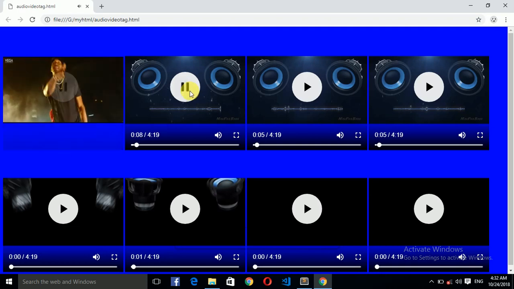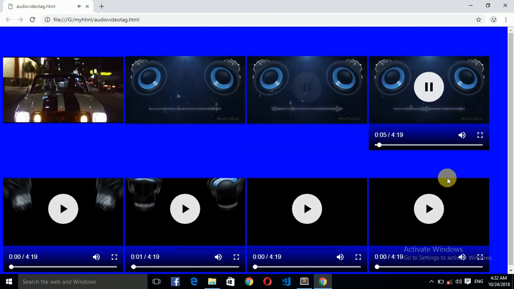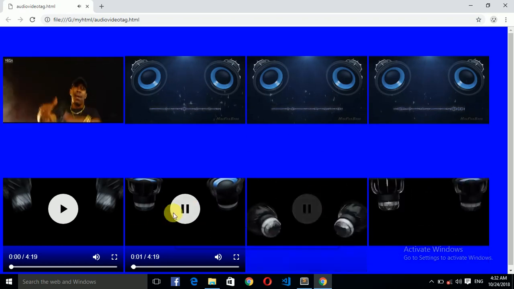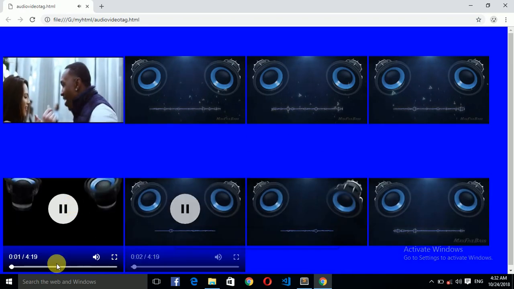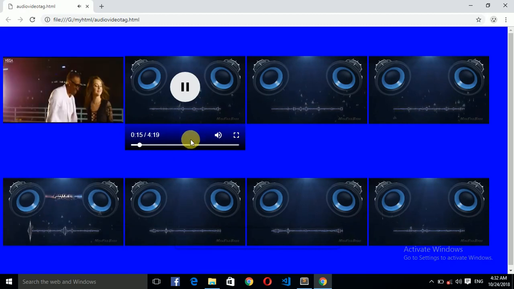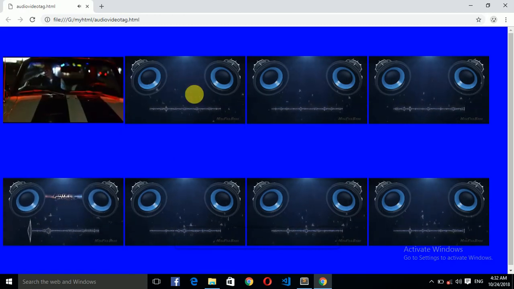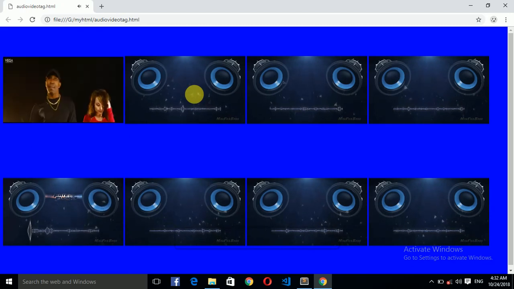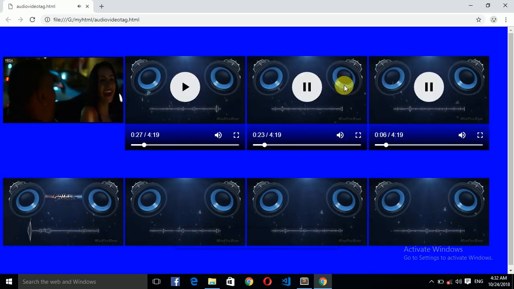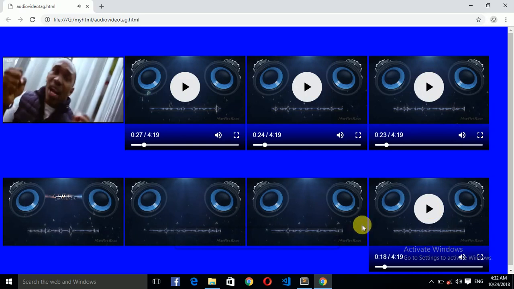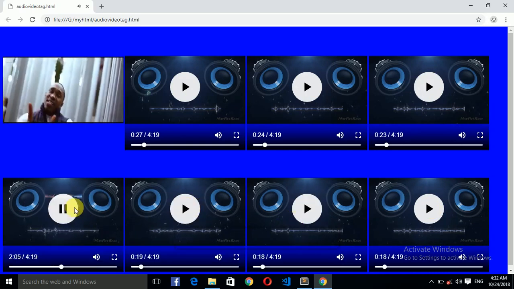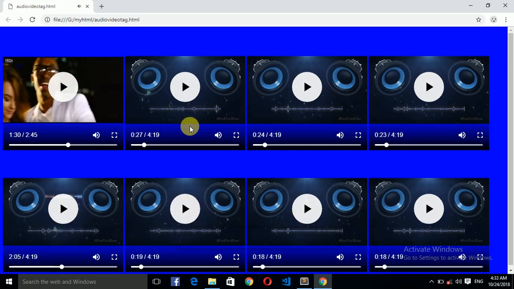Also play that, play that, play that. So friends, I am listening to too many songs at once. So friends, I want to pause that. So let us pause these videos. I was not able to identify which song is playing and which is not playing. So you can play multiple video songs. So this is the benefit of that.